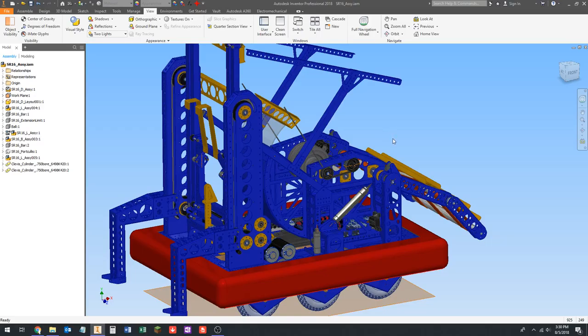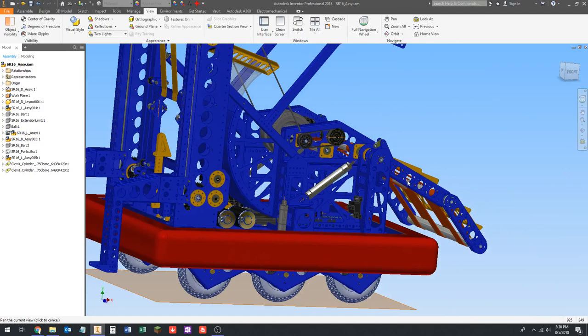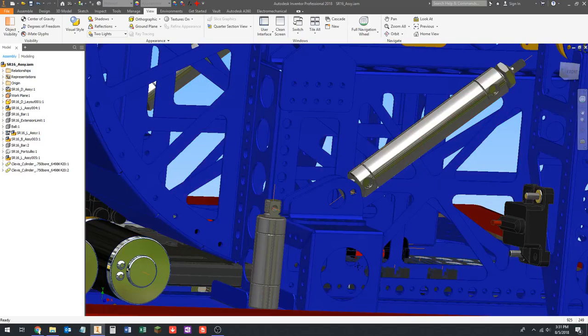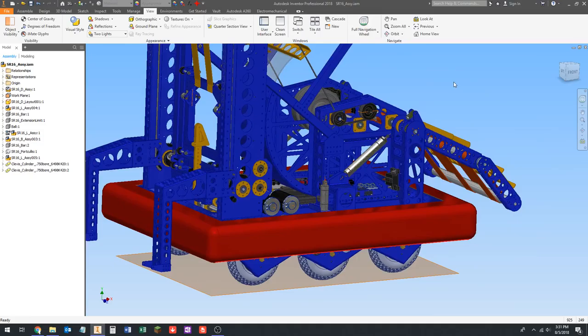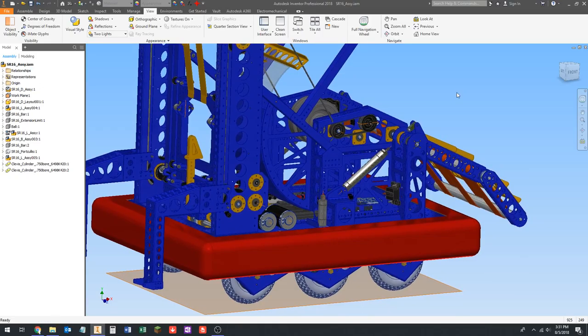The difficult part about this project is that when it comes down to it, the specific structure you use to mount cylinders, the exact mechanism you're rotating, the amount of force required, and the amount of stroke you need are all very robot-specific — especially what the brackets look like to mount the cylinder. For other robots it's looked completely different, so we're going to make some assumptions and mock this up with the understanding that a lot of the structure in this example will change depending on the robot's design.